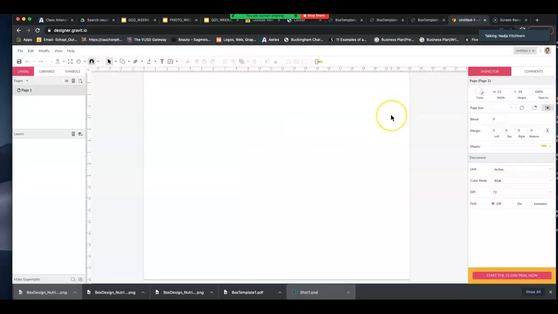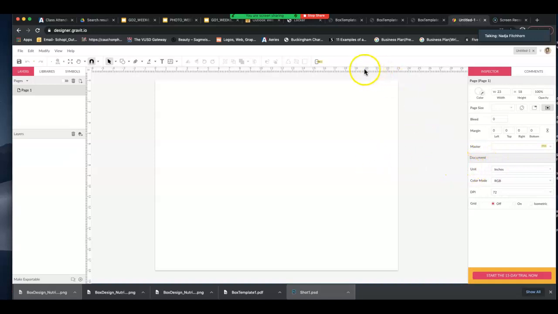Now you'll see that my canvas is a horizontal canvas, but as you know, you can go ahead and modify the document if you need to. Now you can see down here in our document that our unit is set to inches, which is great, and we have our rulers up here and our rulers down the side. And then we also are in RGB color mode, and it is 72 DPI. I would go ahead and try to, let's sneak it to 300 and see if they pop us on that one.